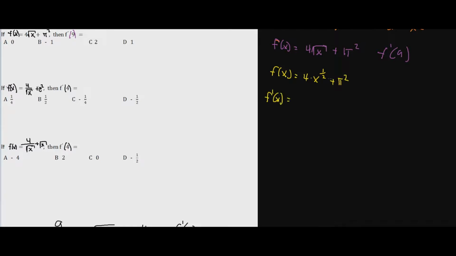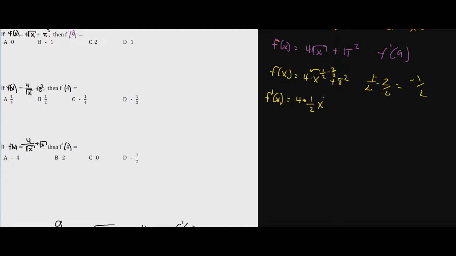All right, now let's take the derivative of this. First things first, we always bring the 1/2 down. So it's 4 times, and if you want to, you can put parentheses. I'll put a little multiplication dot, and we get 1/2 x to the, now we subtract 1, but instead of subtracting by 1, let's rewrite it so we have a common denominator. 1 minus 2, okay, 1 minus 2 is negative 1/2.